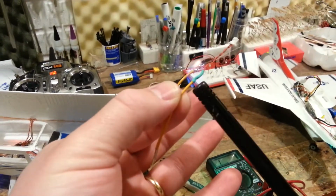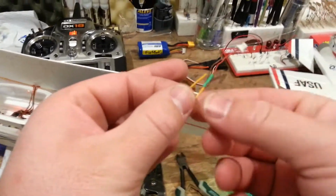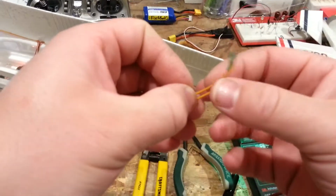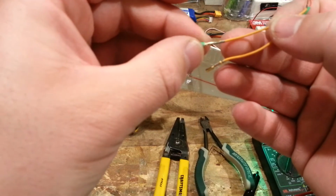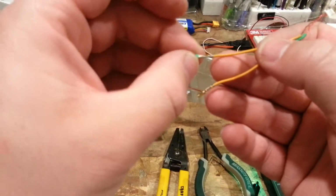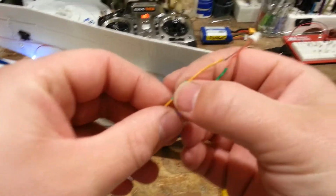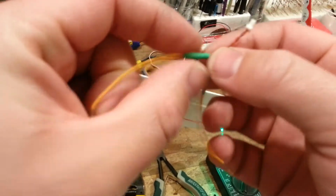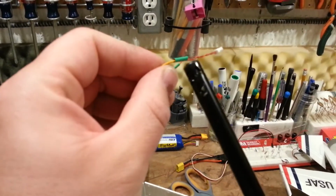So heat up the heat shrink. That's going to help to bear the mechanical load on this connection, the solder joint here. And incidentally, it's probably a good thing I don't have too long of a connection here, because it's just going to add weight to the plane anyway. I hate having to build these little custom connectors. I know how to do it and everything, but it's always a pain to have to do that.